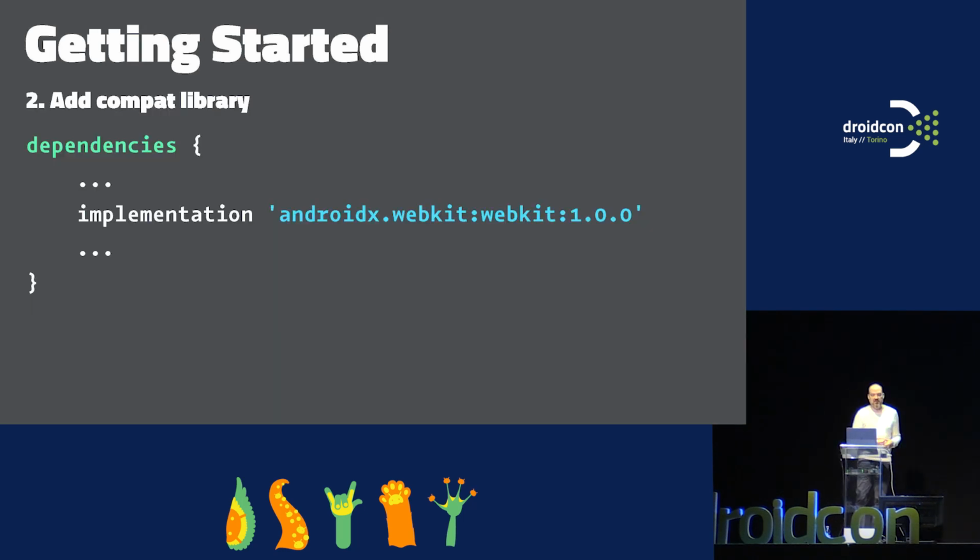Okay. Second step, add the compat library. You do want to use the web compat library in your application if you're using the web view. Do not skip on this one. It's very important. This is the AndroidX version. If you go online and look, you find the non-AndroidX version as well.